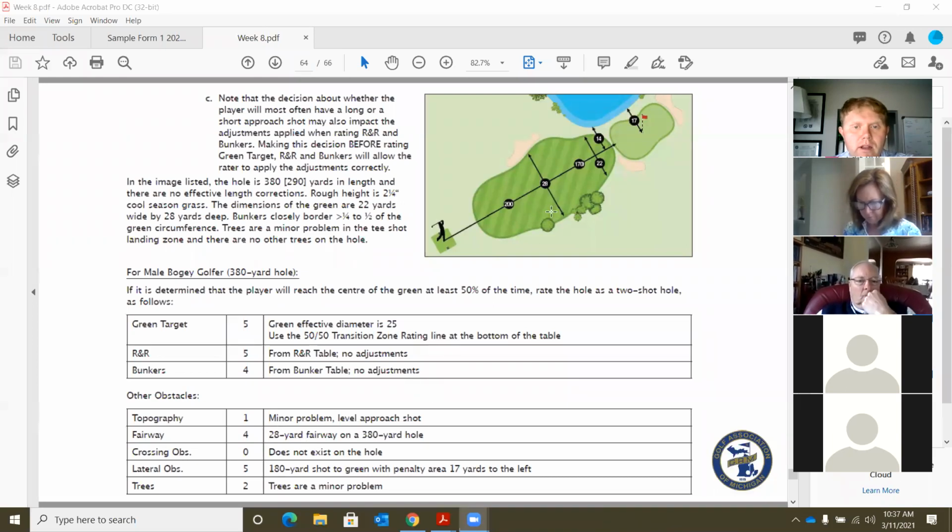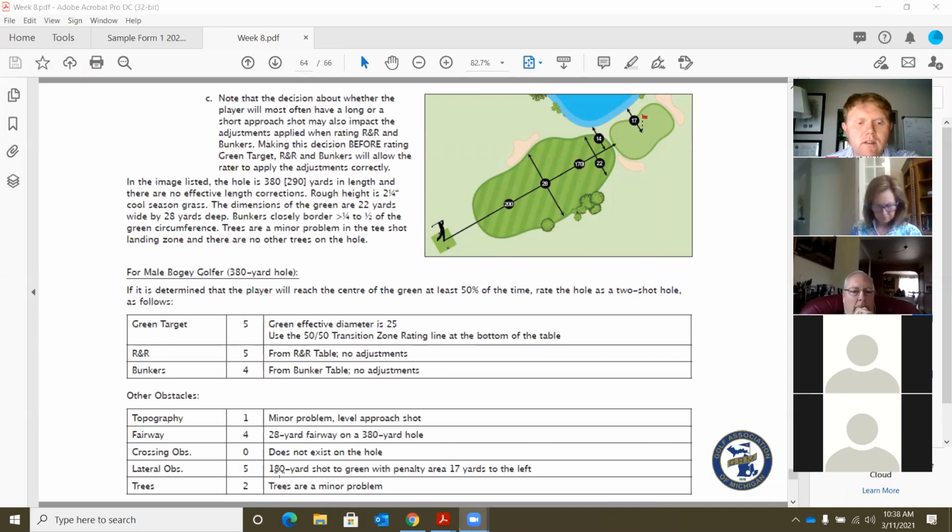We looked at it in the fairway landing zone, and we determined that it was a 1. We're not going to look at it near the green because we're assuming that we're basically playing this shot to get to the green, this 180 shot. Our fairway is based off of our first shot, our first landing zone. And then our lateral obstacle is a 5 here, but there's nothing in the fairway, so there's no fairway value. And then at the green, though, we have a 180-yard shot with 17 yards penalty area to the left.